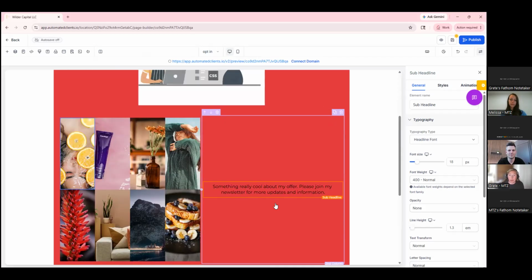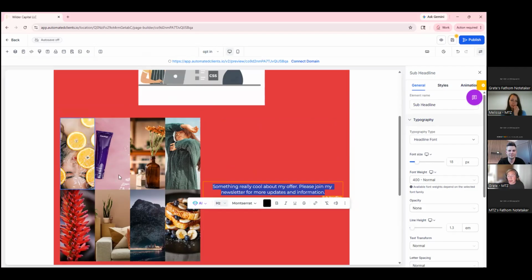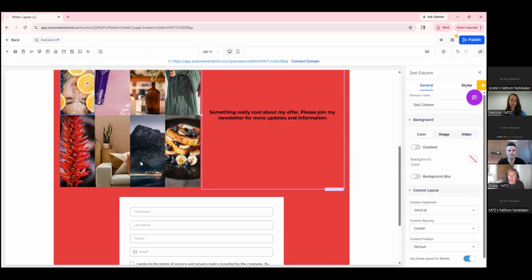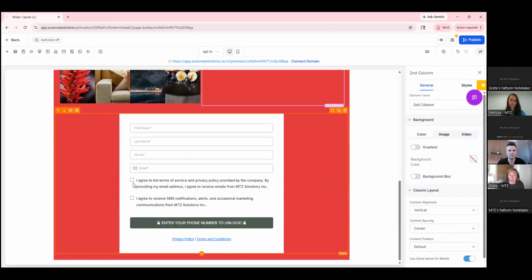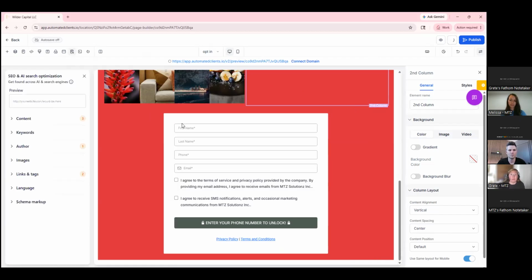Obviously you can adjust it to fit, you can change all sorts of design aspects, and then you add in an opt-in form. That's what this is. This is their contact information. You make sure that you have your terms and conditions, and then you set it free. So that's one step. That's a one-step funnel.